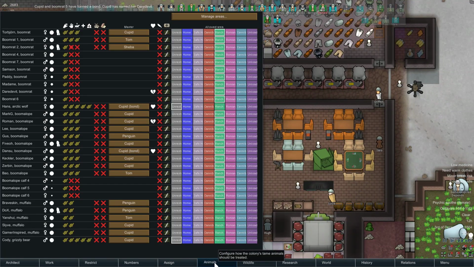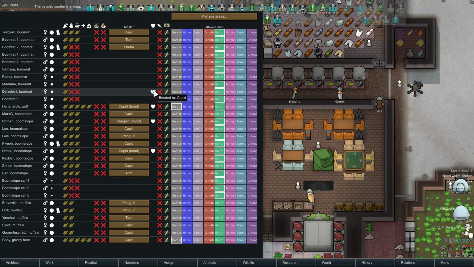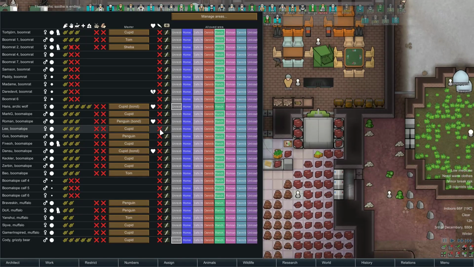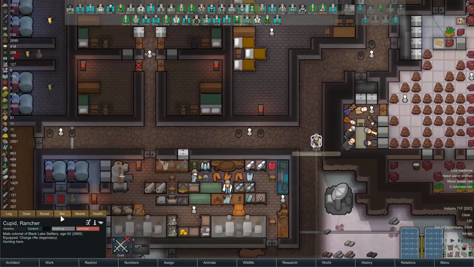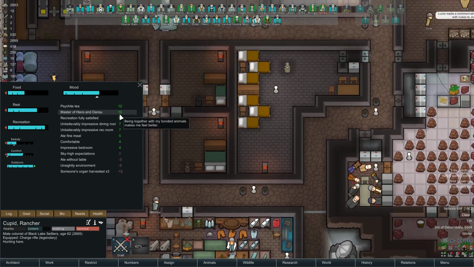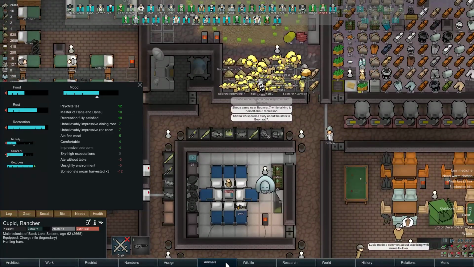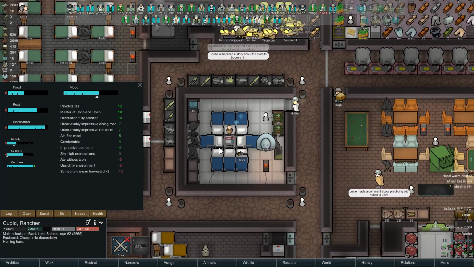These boom rats better not have bonds. Bonded to Cupid. Ugh. Cupid, quit bonding with them. They are mobile IEDs. And the annoying thing is, some of the animals I'm just gonna have to train because they have bonds. So I'll suck it up.